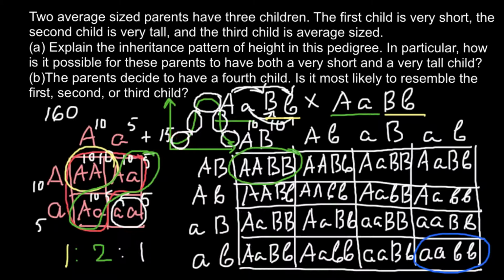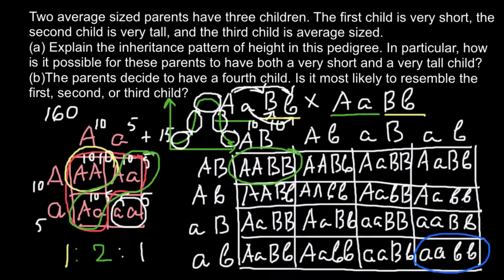We would have very few people who are very short, very few people who are very tall, and most of the people we would find are average tall. And the more genes that control the trait, the smoother our bell shape would be. Because, for example, when we have only one gene with two alleles, our graph would be made by only 3 points: very short, average, and very tall. And we would have most people being average.